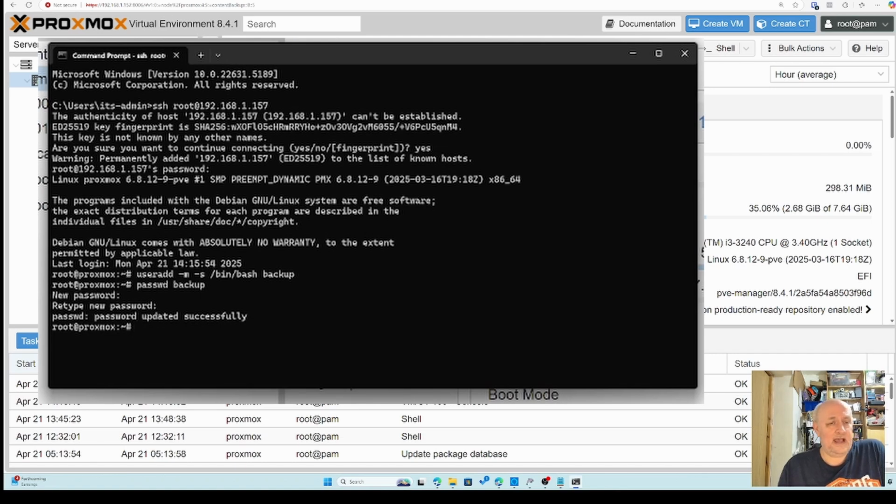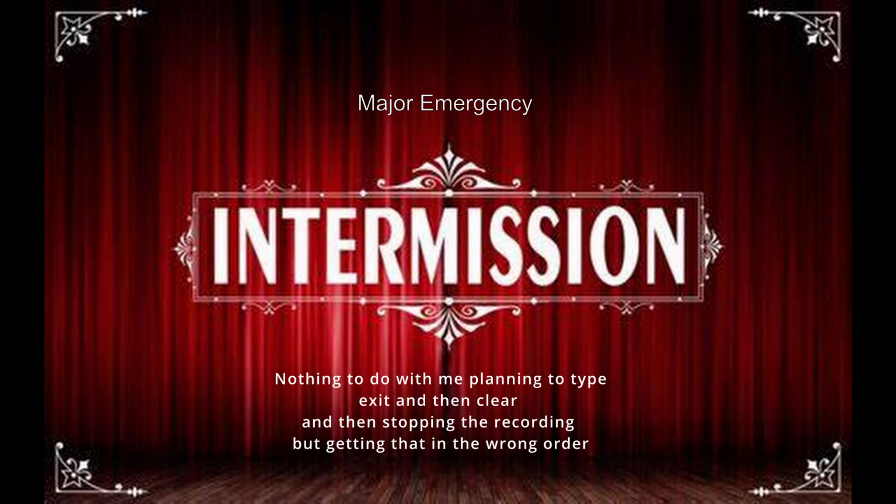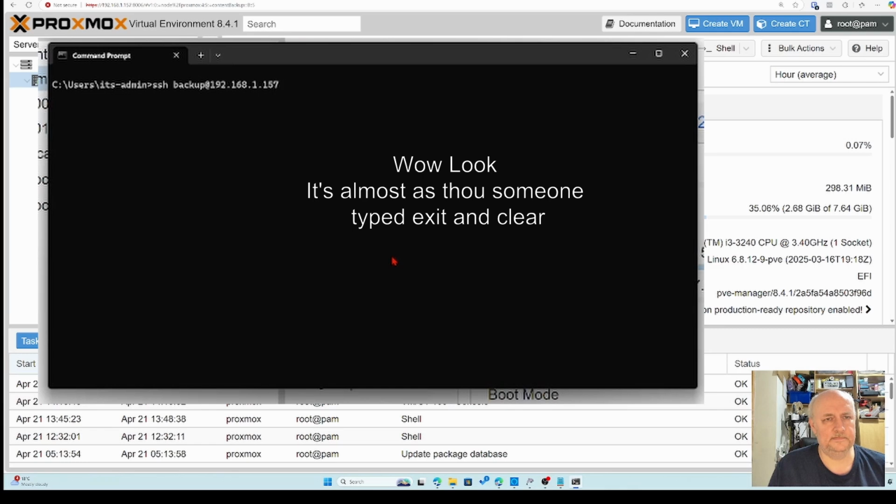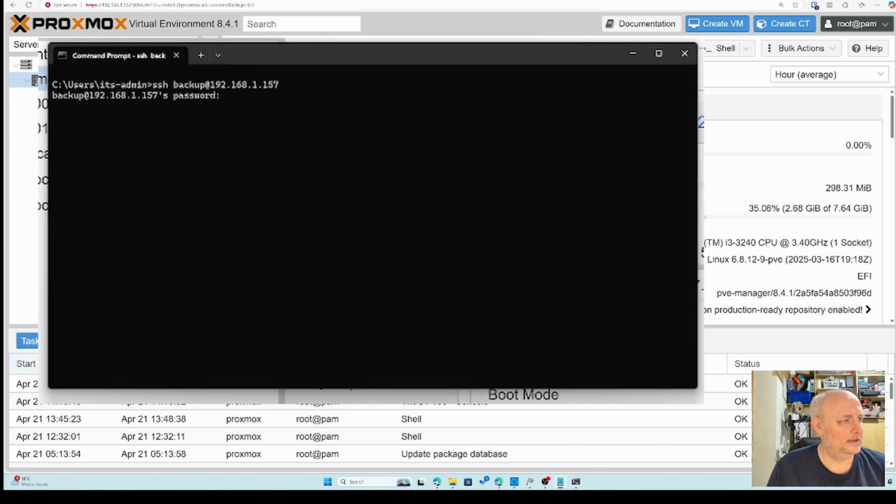What I need to do now is I need a .ssh folder in here, because secure shell and secure copy all use this folder to try and get into things. I'm going to log on as backup, get my password.